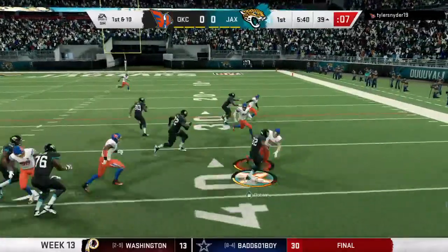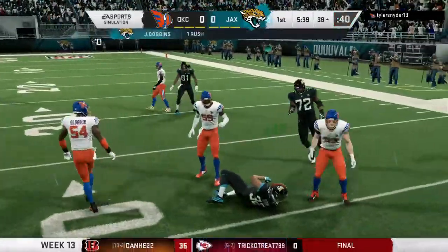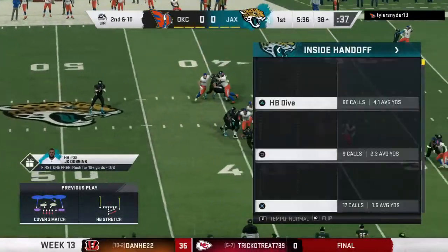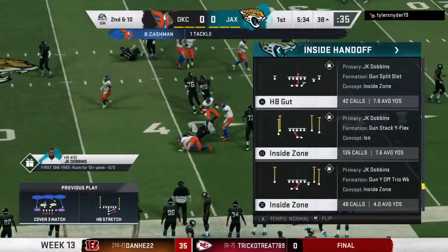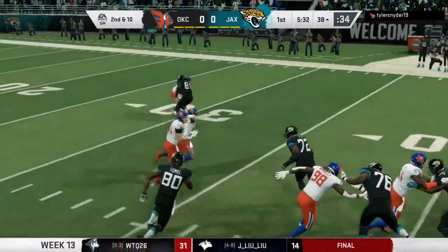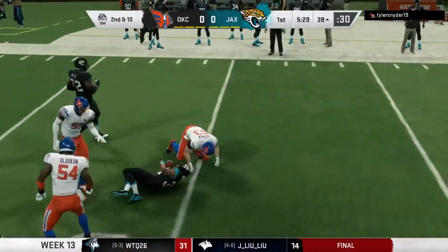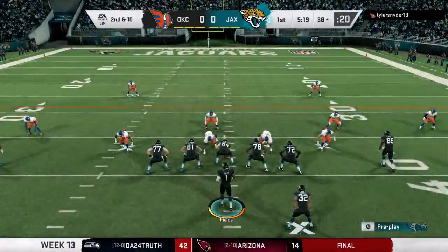Now a give, right side. Dobbins, and they're going to stop him right at the line of scrimmage. Just no cutback lane to be found whatsoever. Second and 10. I know that speed is the hallmark of today's NFL game, but the key to good rushing defense is still having your linebackers set the edge.